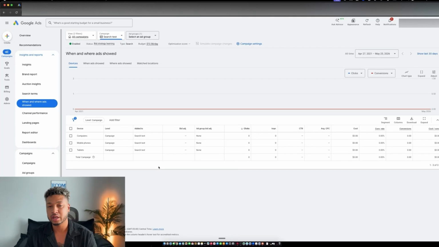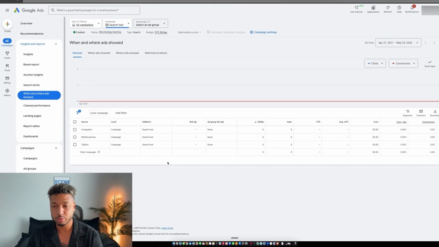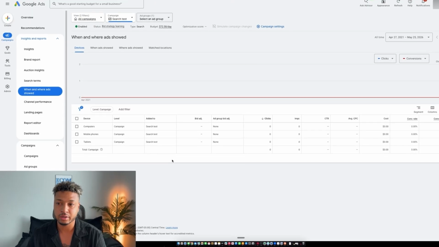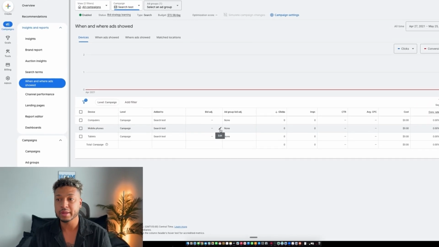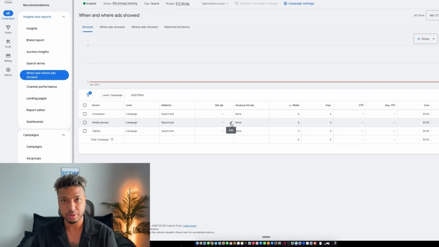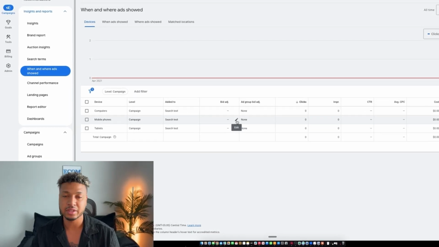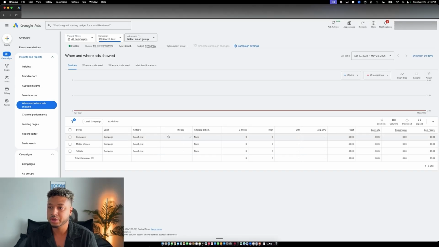What I've noticed in a lot of my brands is most people will search and do research through mobile, but they'll end up buying on computers. So in that case, you'll want to lower your mobile bid to 30-40% lower than your computer bid, because people sitting at their computer are most likely going to have their wallet within arm's reach. They're ready to buy on the spot. So just keep that in mind when you're looking at your analytics to check computer, mobile, and tablet to see if maybe one device is converting better than the other.